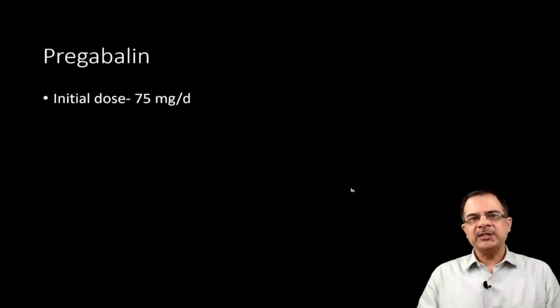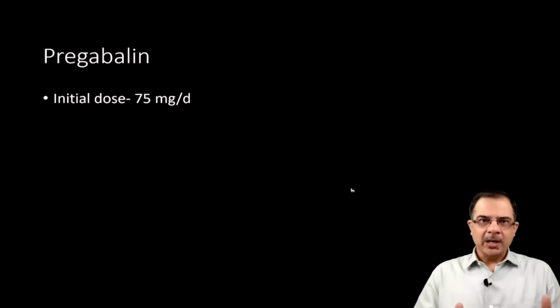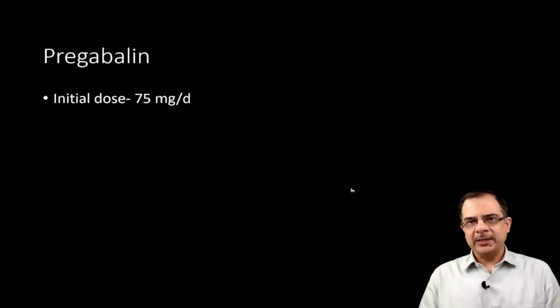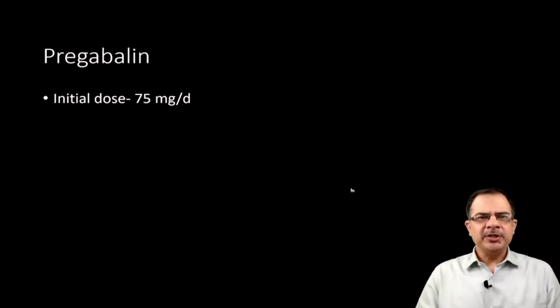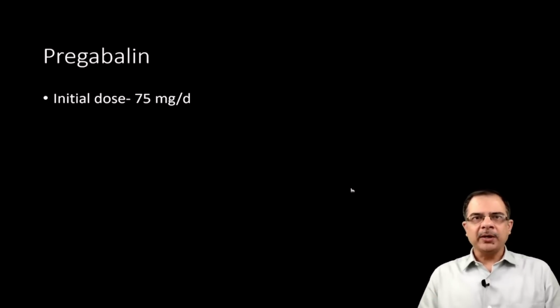Now coming to the gabapentinoids, pregabalin is one of the first line drugs which we use. Initial starting dose is 75 milligrams per day. Now how to give this drug? Textbooks will not mention practically at ground level how we should advise the patient about pregabalin and when this drug should be taken. One of the most important side effects of pregabalin is dizziness or slight drowsiness. So the timing is important. Patient should take this medication in the evening time so that the next day morning hangover will be less.